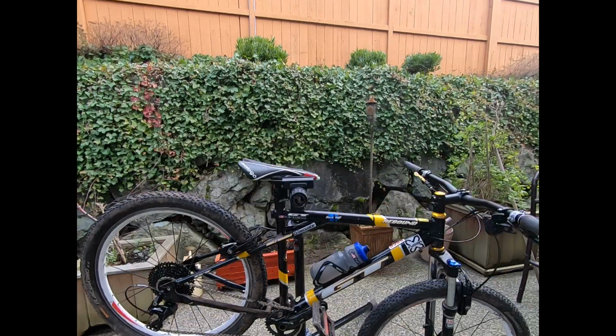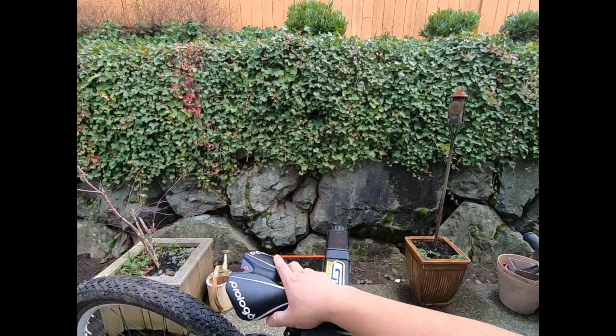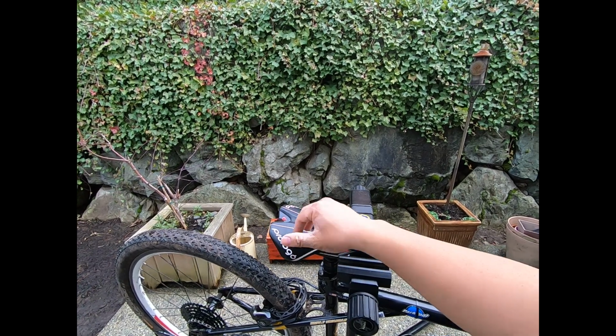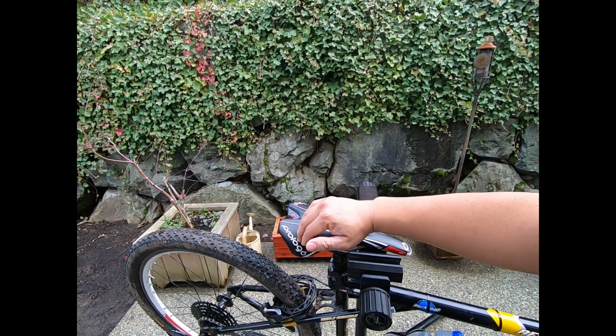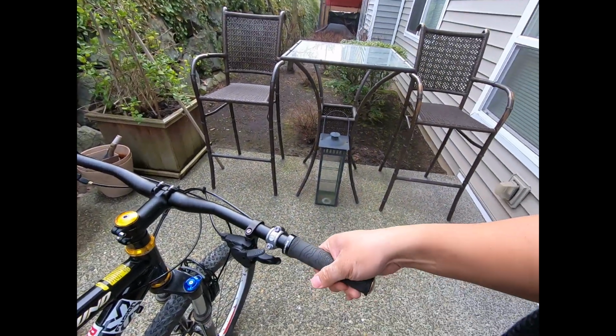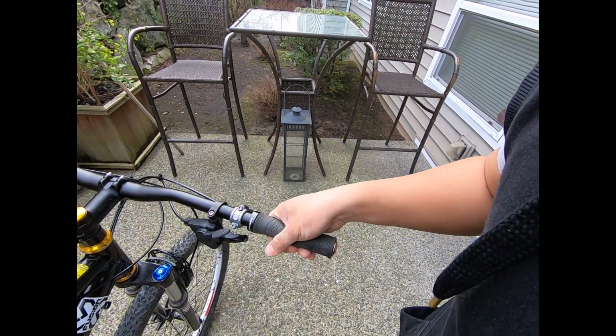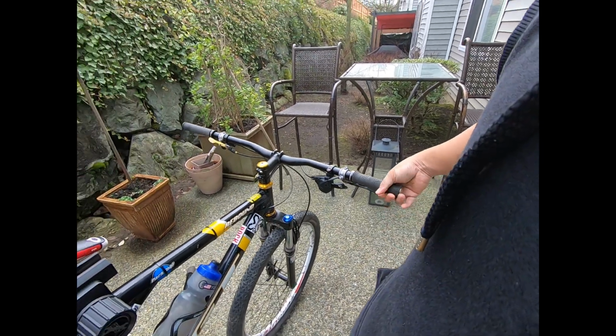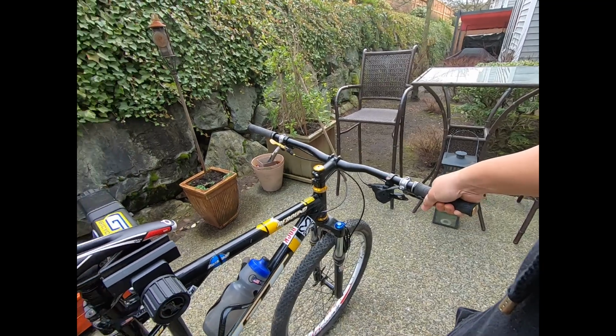Oh yeah, sorry, I keep forgetting. It runs the Pro Logo Satellite, as you guys know. I love the Pro Logo stuff. I think this is a 147 width saddle, and of course the Race Face, shout out to Race Face for their Half Nelson grips. I love them for all my bikes practically. Actually, they are my favorite grips in the world.